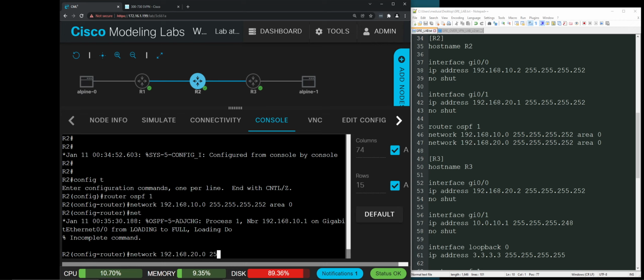Again, it probably would have been better to choose some public IP space to make the example a little bit more realistic, but not too big of a deal.